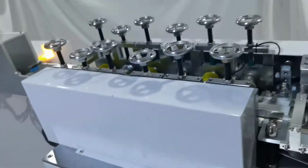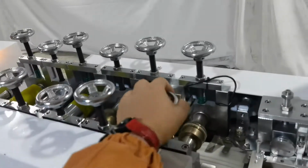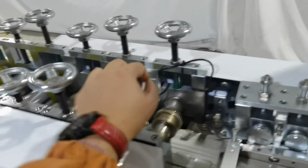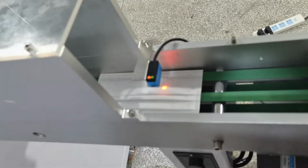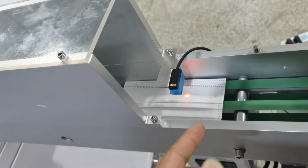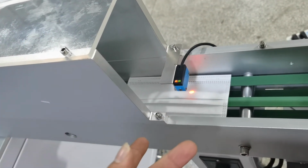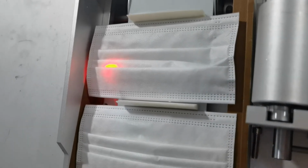And this mask body machine is easy to adjust, because you just adjust this, turn left or turn right, it is very easy. And they have a sensor. They have a sensor to test the mask, because this machine is in the ear loop. So the mask must turn to the other side. So you can see. This clip is automatic to change the mask size. And they have a sensor to test the mask.